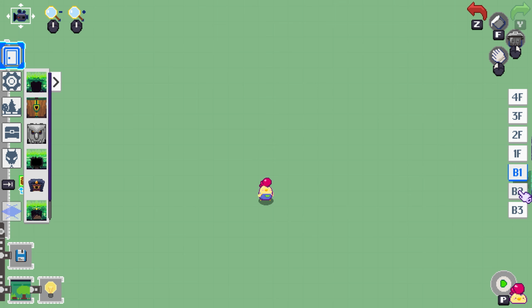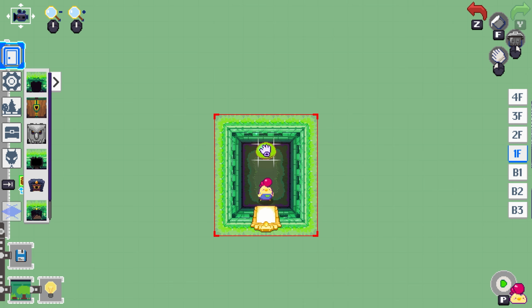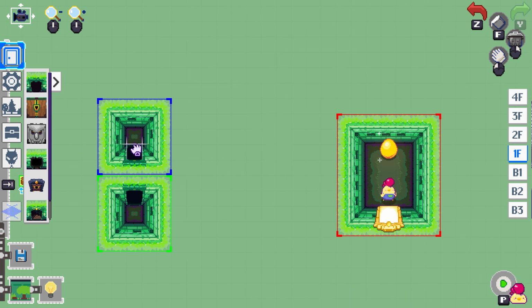You can go down in the basement 1, basement 2, basement 3, and then up to the 4th floor. Golden egg can only be on the 1st floor. It cannot go up or down. Just remember that. Now, what we're gonna check over here is I accidentally clicked that, my bad.